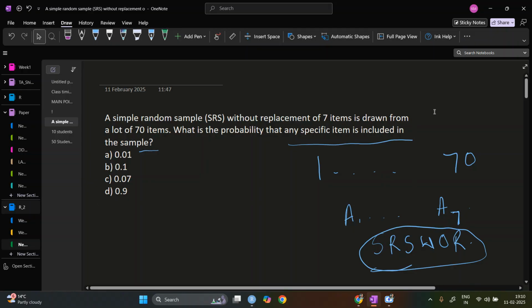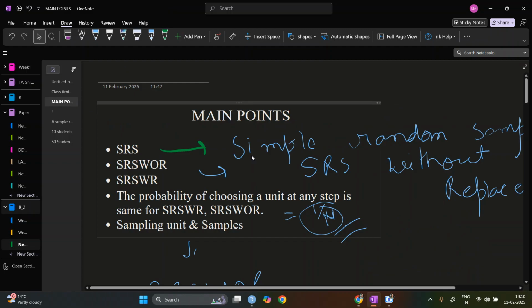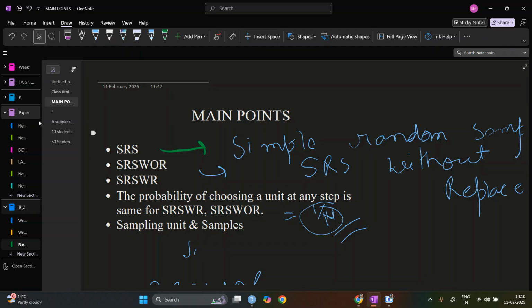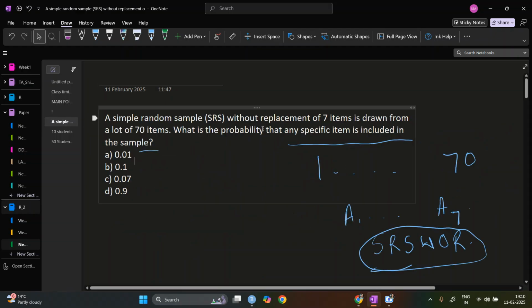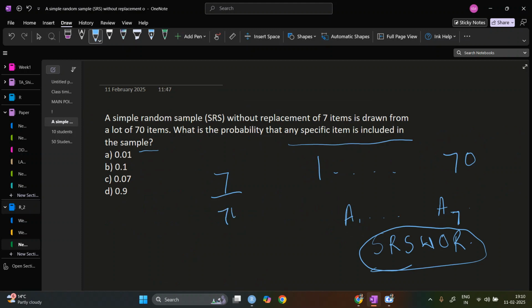So at each and every stage, what we have seen is that the probability of choosing a unit at any step is the same for SRSWR and SRSWOR, which is 1 by n. So here it will be 7 out of 70, right?